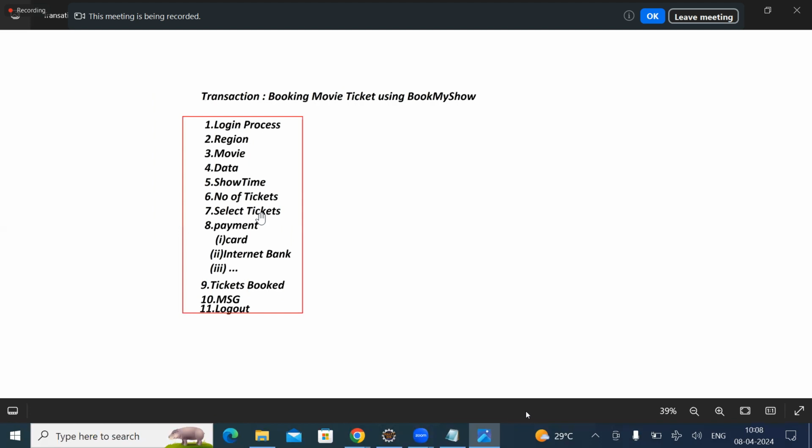Here select seats, one concept is there. So I selected 4 seats for a particular movie, particular date, particular show time. After selecting the 4 seats or 4 tickets, I went for payment.